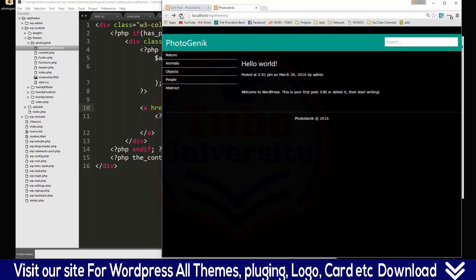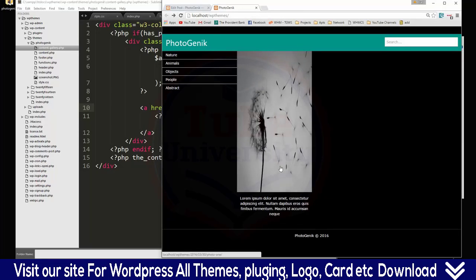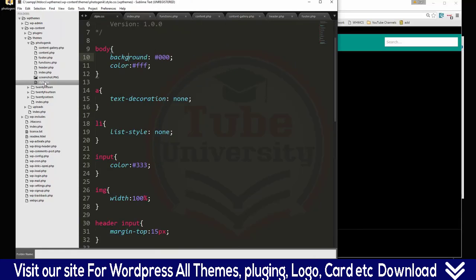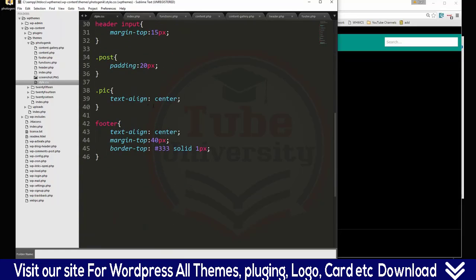and let's take a look at the front end. Okay, so there's our image. It fades in. Obviously the proportion isn't correct, so what we need to do is go to our CSS, which is, let's see, style.css, and we want to go down to pick.